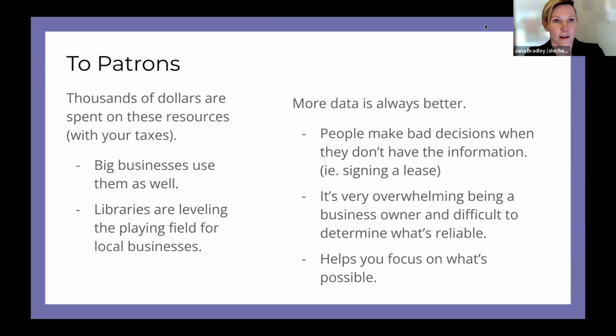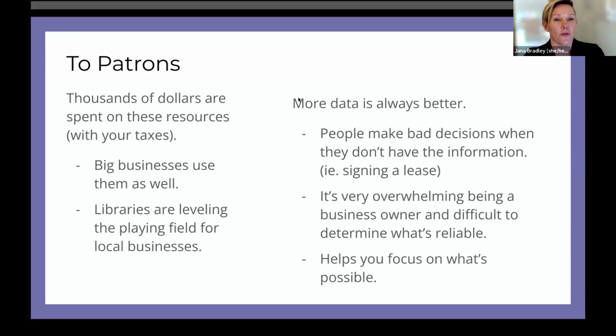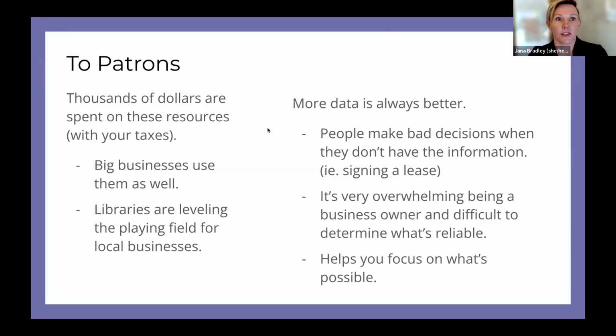Yeah, absolutely. Unfortunately, especially with signing a lease, often there's personal guarantees. So even if you have a 5-year lease and you can't make it out of year 2, you're still responsible for the remainder of that leasehold. And that's the kind of mistake that will not only ruin your business, but also has the potential to ruin you personally. So it's so important for people to really understand all of the things, but also use all of the data to make the best decision they can.